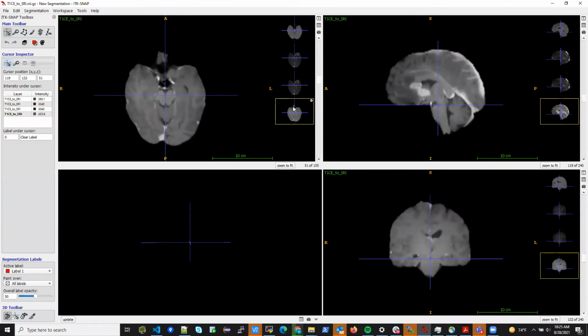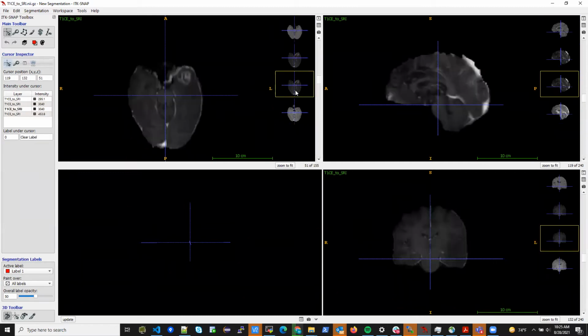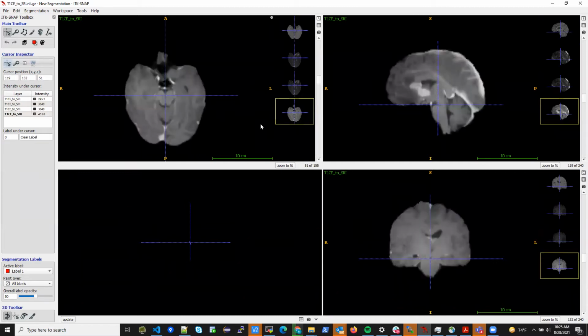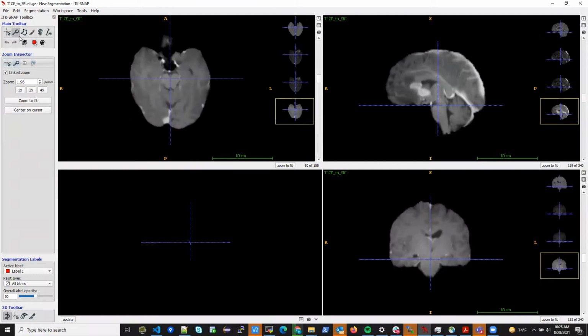Okay, you see this small structure here. How can I zoom in? I don't know how to use this. Okay, maybe I can do this.